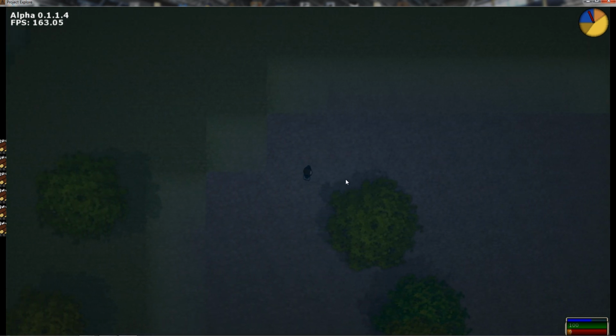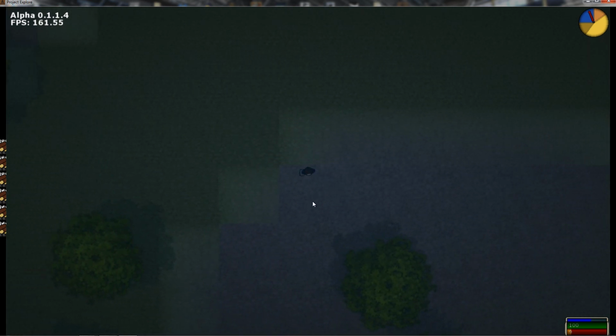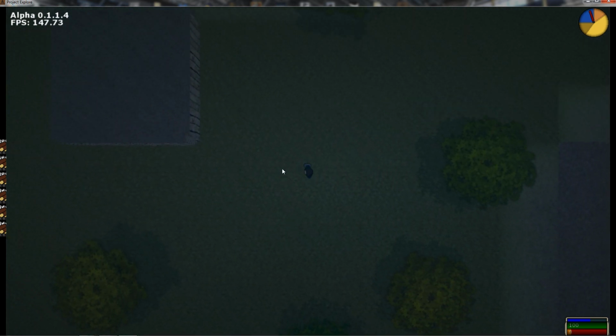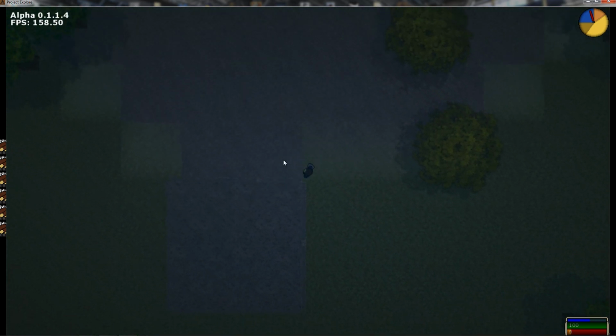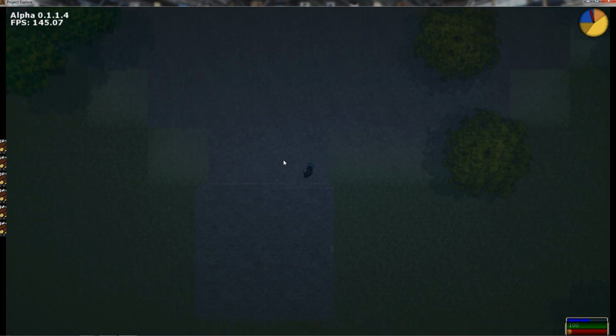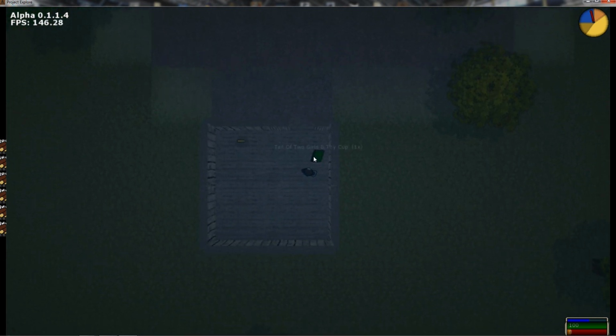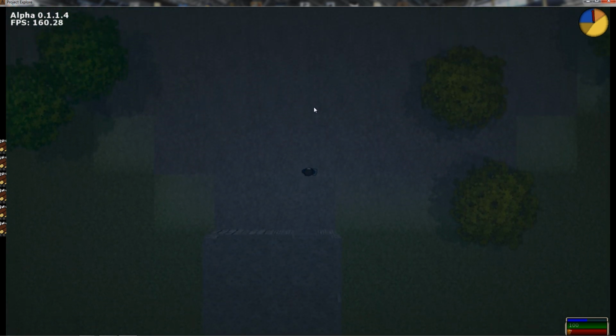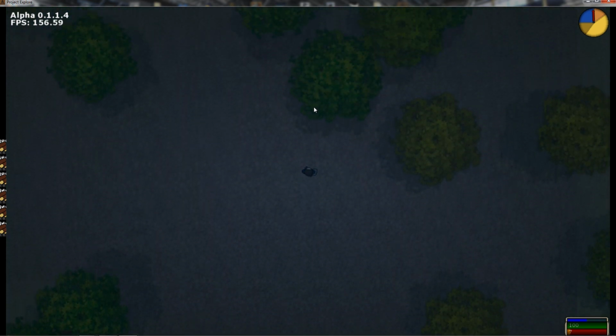I like this different kind of terrain, how you can kind of hear the footsteps over this cement or whatever it is that I'm walking on. Oh, I found me a... What is that? A Tale of Two Girls and Thy Cup? Is that a book? What is that? I found 2 bullets. 2 9mm bullets. That's cool.